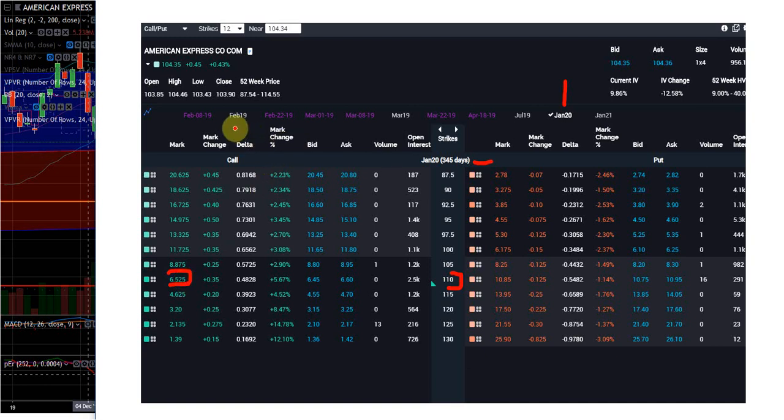Usually I like to do a diagonal or a calendar where I sell something against it shorter dated, but all the premiums at 110, since this is so far out, are really piddly. So very low. I don't want to jeopardize my position to collect 20 cents. So what can I do? I can do the opposite of what I did, only one leg higher. What does that mean? Instead of selling it to book the profit and be out, I can sell the one above it for almost what I paid for this one.